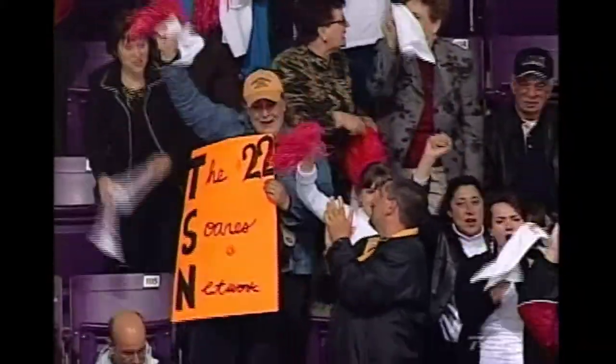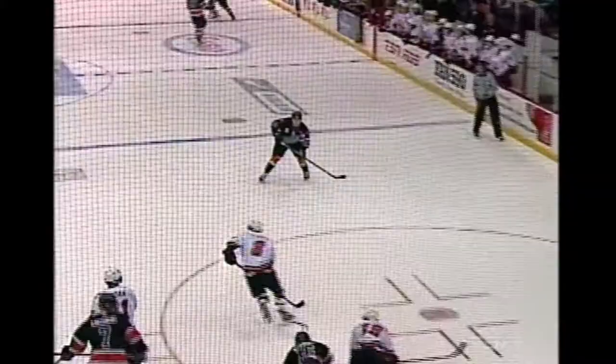What a play by Turris, spotting Maddock coming out of the penalty box, hitting him with a pass, and then continuing on and skating down through the middle. Received the pass with a defender on his back, made a move to his left, and a backhand into the back of the net behind Bothwell to give the Express a 2-0 lead at 6 minutes, 57 seconds into the first period. Sixth goal of the Royal Bank Cup. Jovan Maddock will get the assist at 6:57.